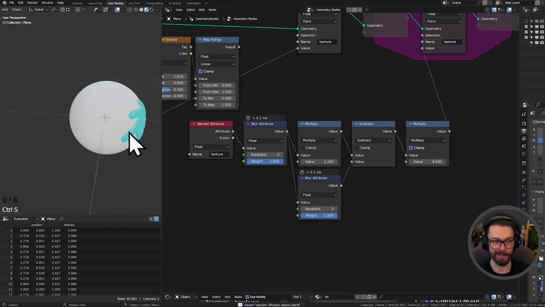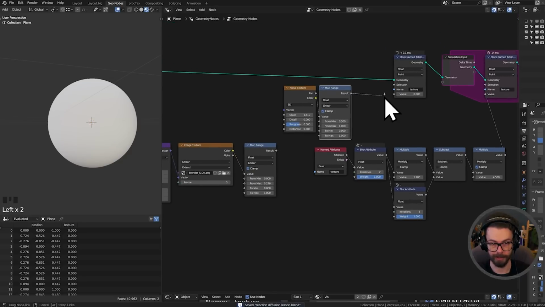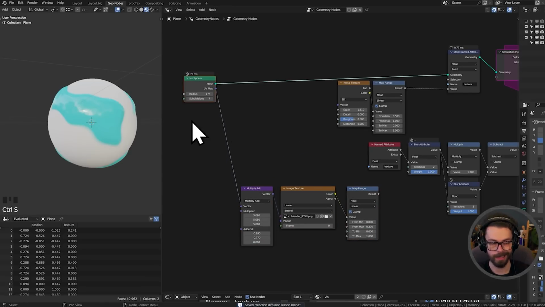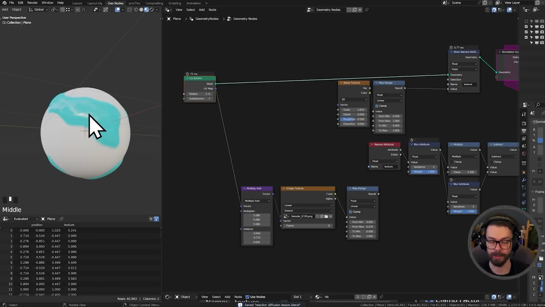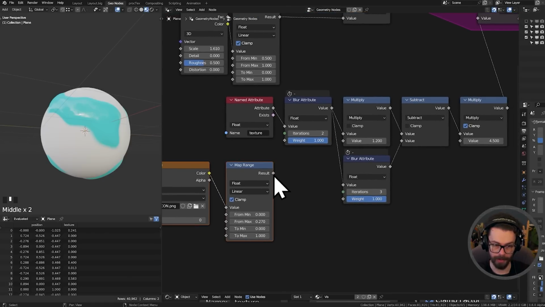So if we want to actually be able to see our logo, then we need to basically use the logo to control how it resolves. And we can just use a generic texture like a noise texture or a Voronoi distance to be our initial impulse. So let's take our image texture. We're going to pass this up into, let's try in the second multiply.